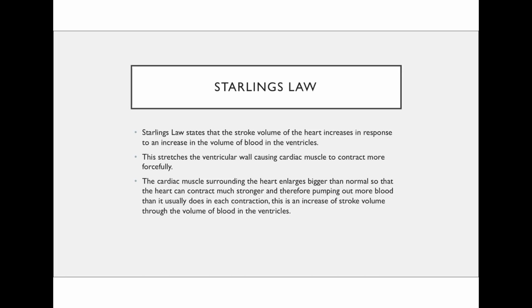Starling's law. Starling's law states that the stroke volume of the heart increases in response to an increase in the volume of blood in the ventricles. This stretches the ventricular wall, causing cardiac muscle to contract more forcefully. The cardiac muscle surrounding the heart enlarges bigger than normal so that the heart can contract much stronger and therefore pump out more blood than it usually does in each contraction. This is an increase of stroke volume through the volume of blood in the ventricles.